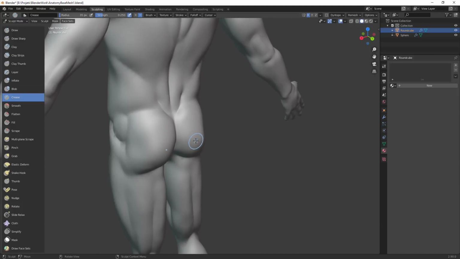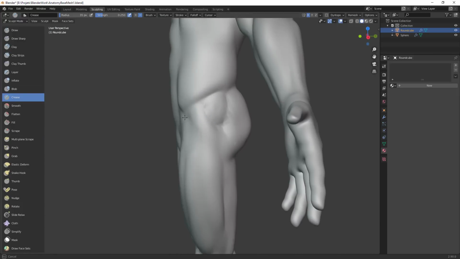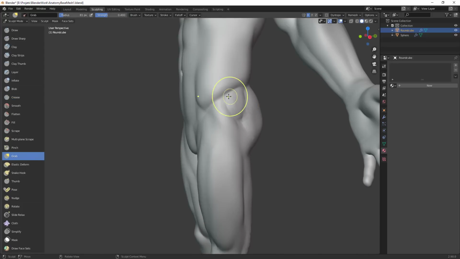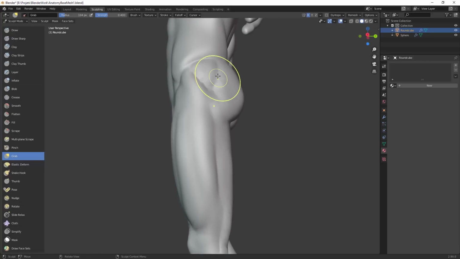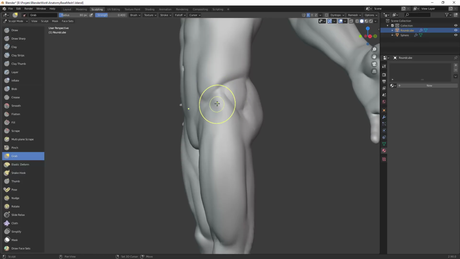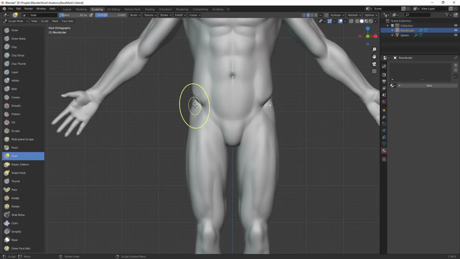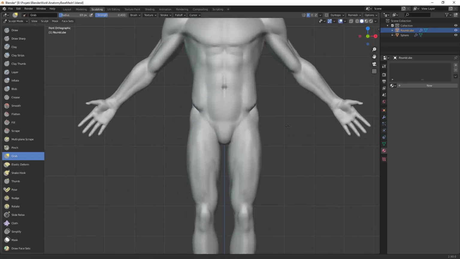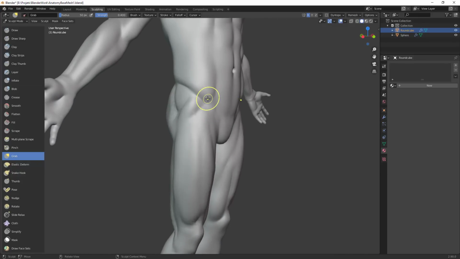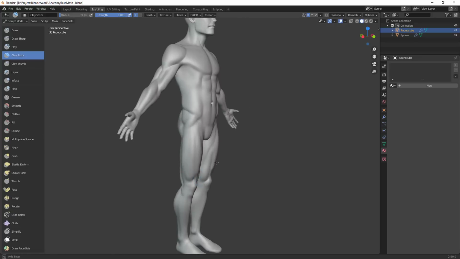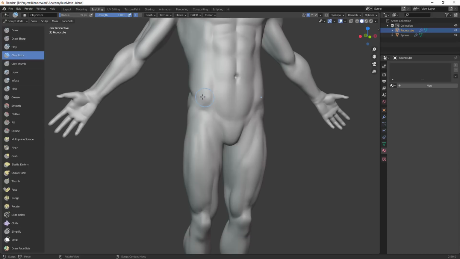Okay. So this one is quite important, and it is following again the iliac crest here. Maybe it's not wide enough, so I'm going to make it wider like this. And then we have this one, the small one that I was talking about previously, that defines a really important shape for the silhouette of the leg. So of course now it's too much, but here with the clay brush I can make it more visible and more defined with the other muscles.